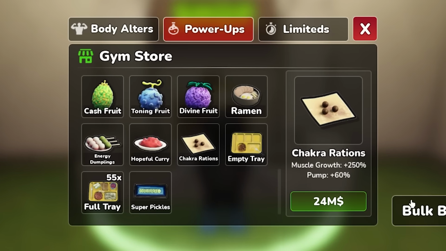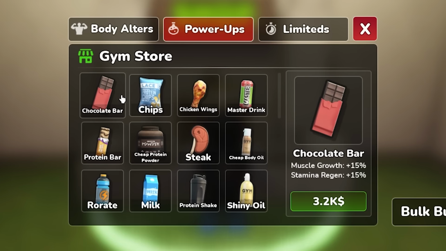So the great thing is we can just bulk buy this stuff, and you might think this is stupid. You might think, Quacks, why are you spending money on the chocolate bars?